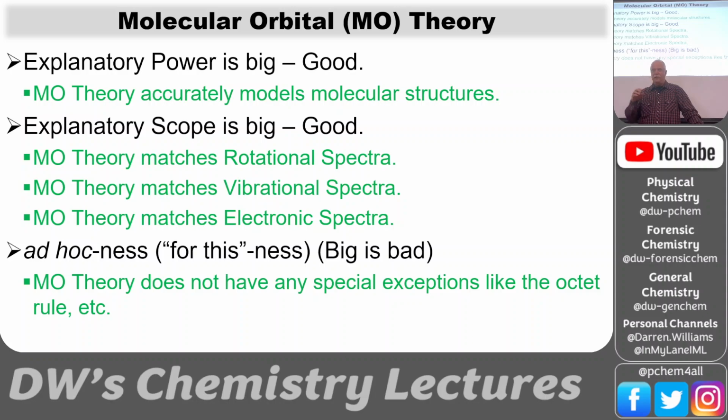So there's no "do MO theory this way unless you have a fluorine atom," right? Or "do MO theory this way unless you have a triple bond or something." Like there's some special rule for a triple bond or something like that. There's no special rules. Now, there's some weaknesses, like we calculate bond order for diatomics, and that's really, really good.